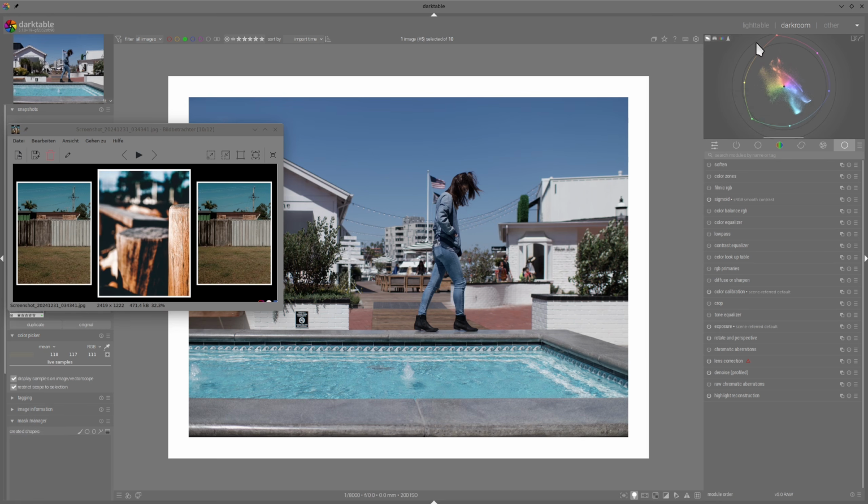What I mean is this area here. That means we need to shift the greens a little bit toward cyan to get those olive greens, the blue also towards cyan to get this cyanish, greenish look in the sky, and also the magenta and reds in the direction of orange.